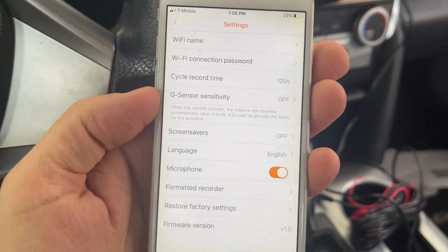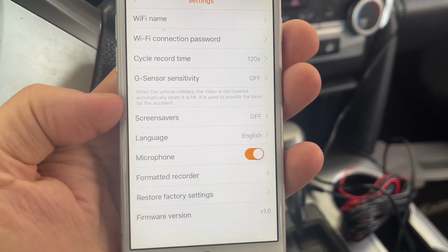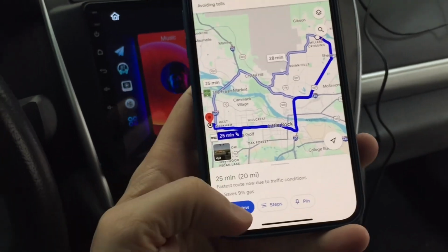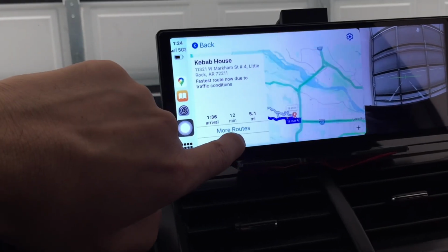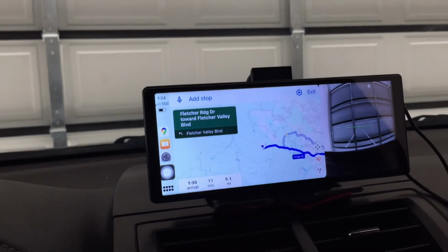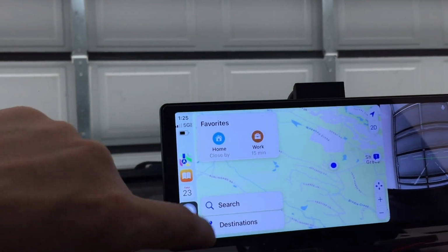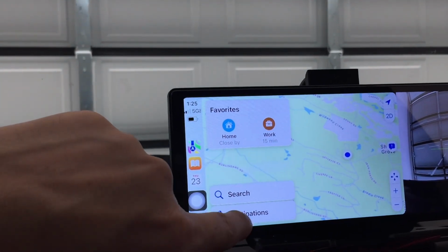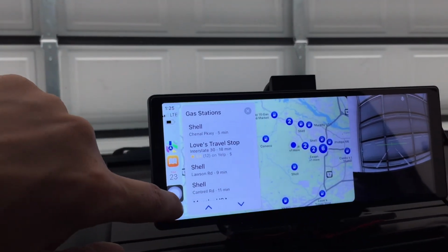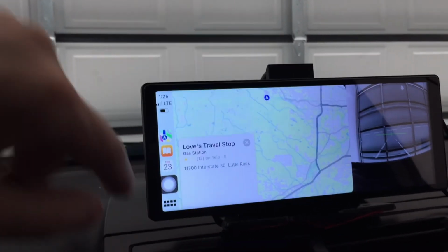And G sensor, it has a G sensor and it's recording permanently if there's an accident. You can also share your screen. As you see, this is wireless. Continue. More routes. And start right there. Destinations, search, gas stations, whichever you want, and just put it there and go.